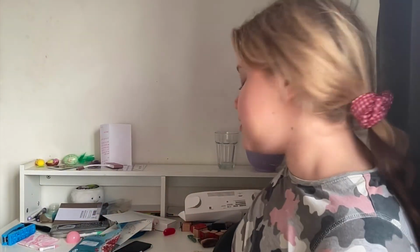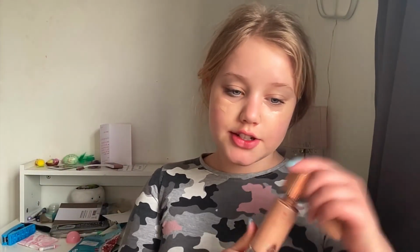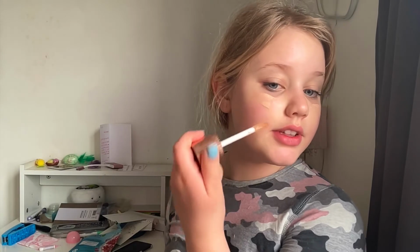Now that I've let that sit, I just want to blend all this in. First of all, I actually want to add some of this stuff. Sorry, it's the Charlotte Tilbury Airbrush or something. I'm running out, but yeah, it's really nice. Oh my gosh, it's pulling my skin. But yeah, I have to say that it darkens my skin up a tiny bit, because I'm going to look like Casper the Ghost. But I'm just going to blend this in now.